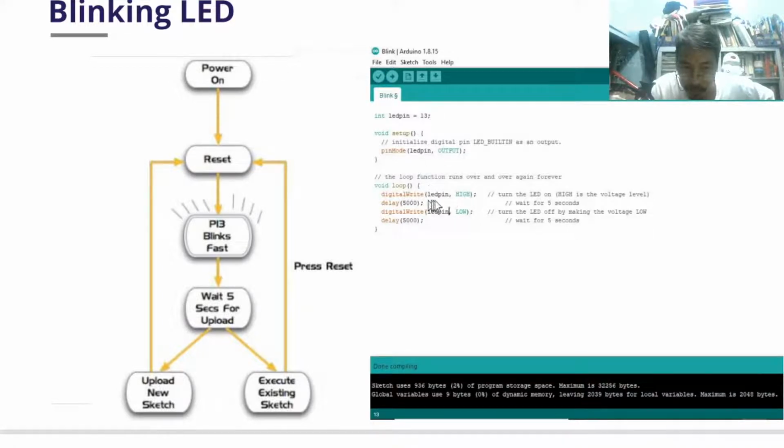So ledPin connected to number 13. Let us turn it on because it is HIGH. Then delay of 5,000. So 5,000 means 5 seconds, since 1,000 is 1 second.